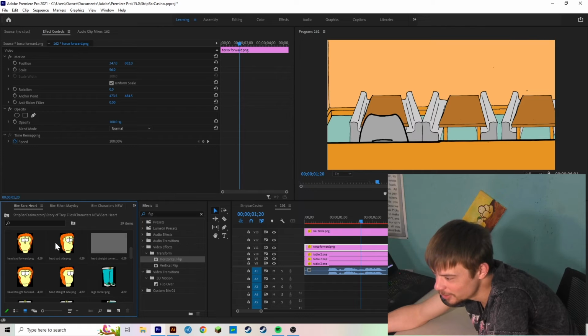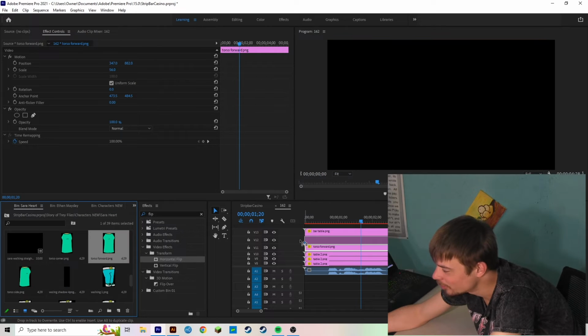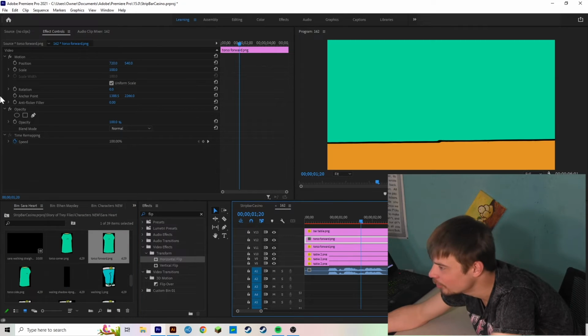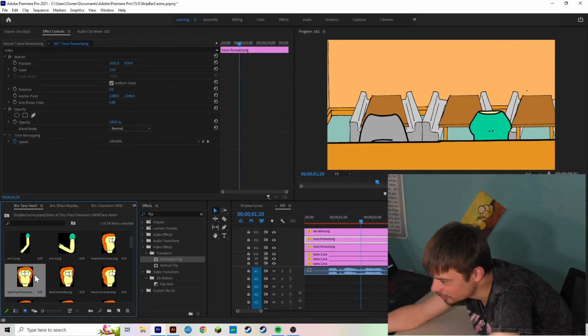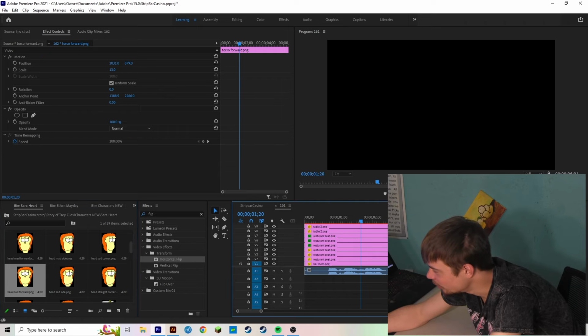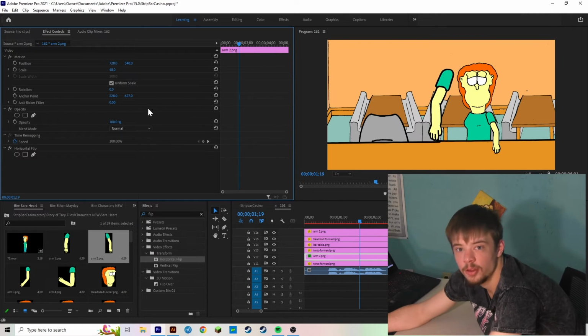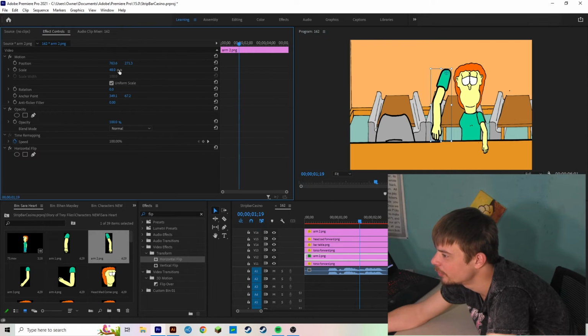So I have her head in different emotions and I can just copy and paste them. So I'm just going to use this torso, zoom it in. Maybe she's kind of sad because in this scene she's kind of sad. So she has her eyebrows down like that. And then you want to make sure that you put the anchor point where it pivots. So where her arm moves.